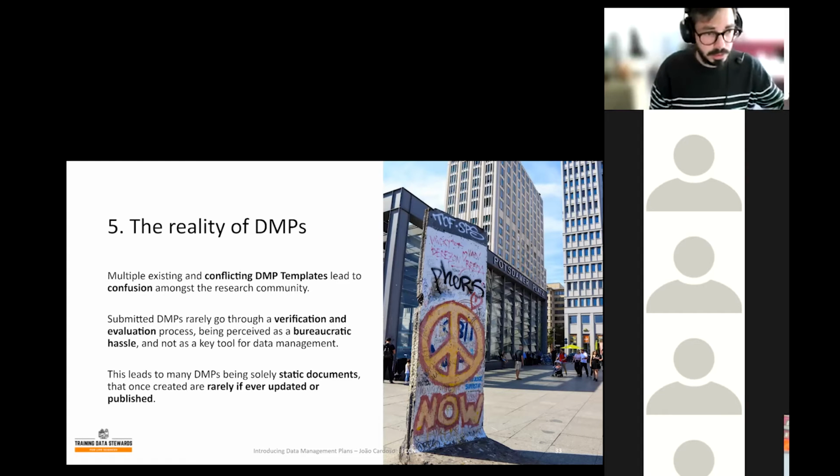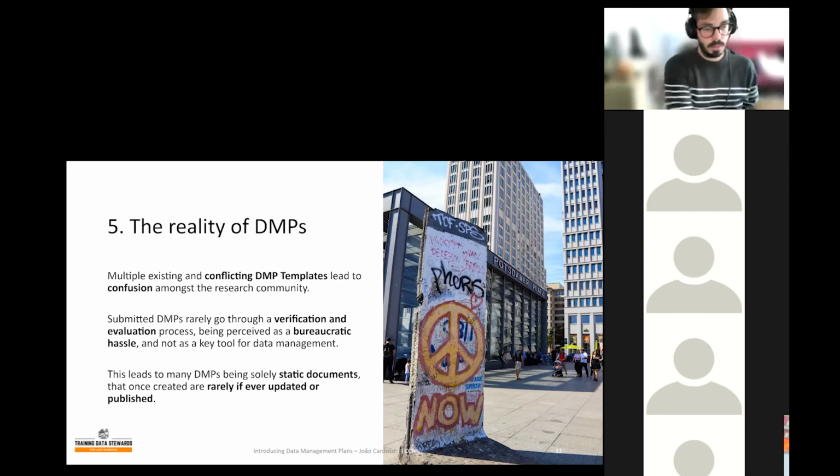Again, none of these documents, once submitted, typically go through a verification and evaluation process. As such, they don't have any consequence to the researchers, and the perception as a result is that data management plans are just a bureaucratic hassle, and not a fundamental tool for data management on the day-to-day.